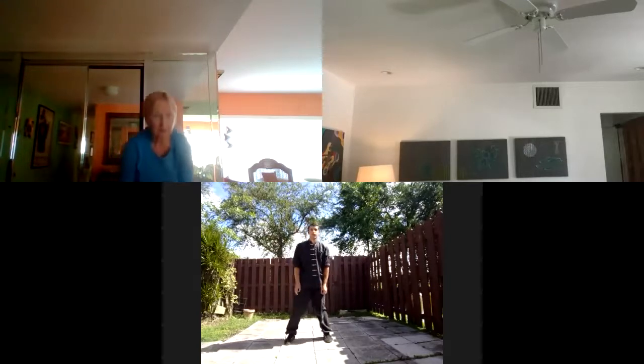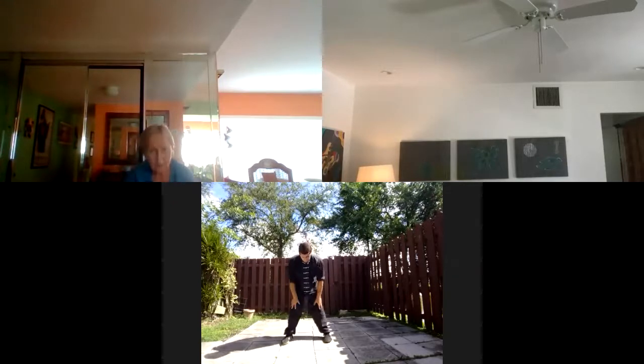And shake it out. Feet together, knee rotation. Other direction. Separate the feet. Knee rotations in. Other way, outward circles.